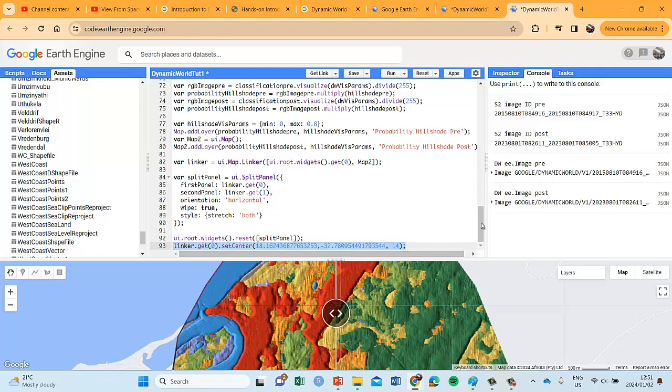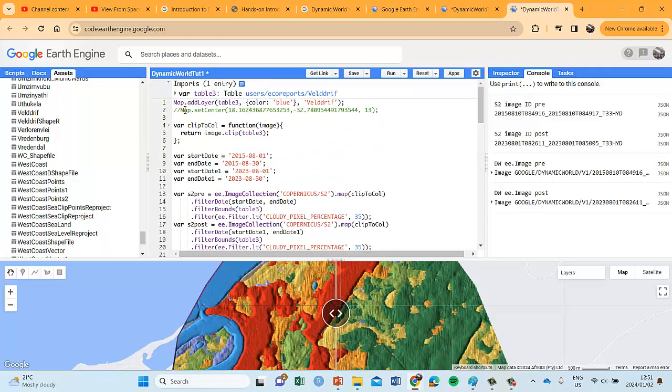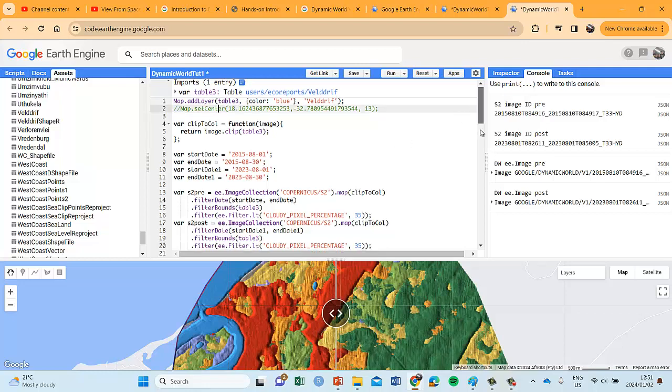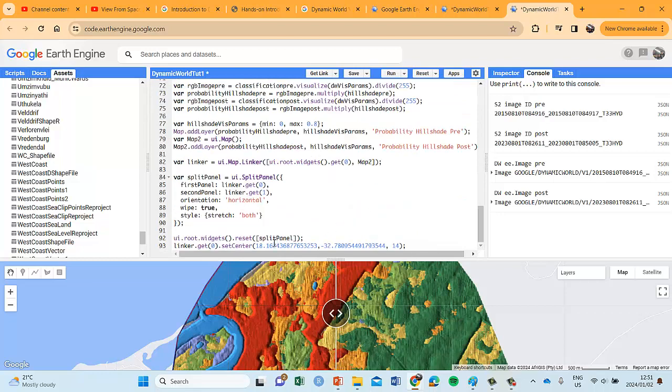In my script, initially I deactivate my map center here, and I'm creating a map center within my split panel options. So I'm just copying and pasting that in there. There's my zoom level. Remember, the higher this is, the more you zoom in; the smaller, the more you zoom out.